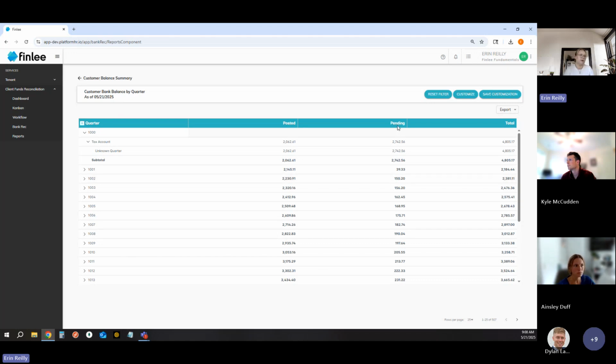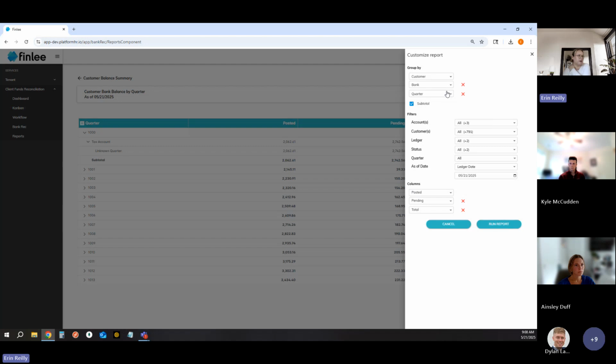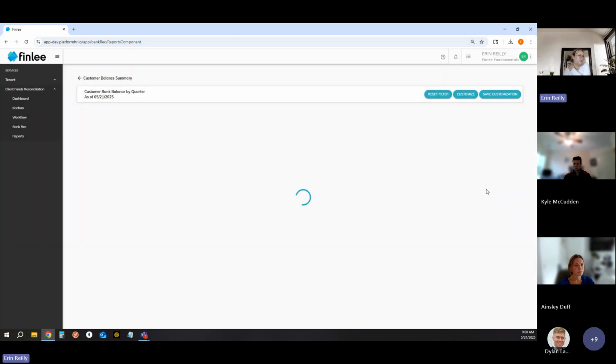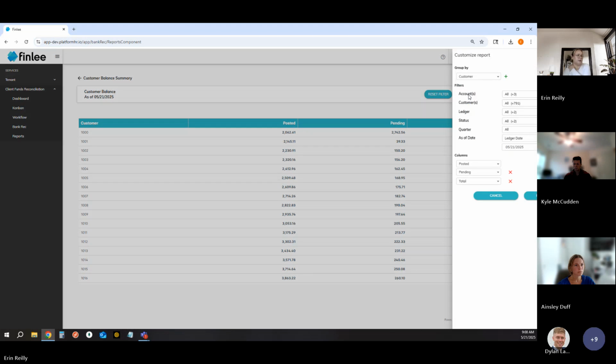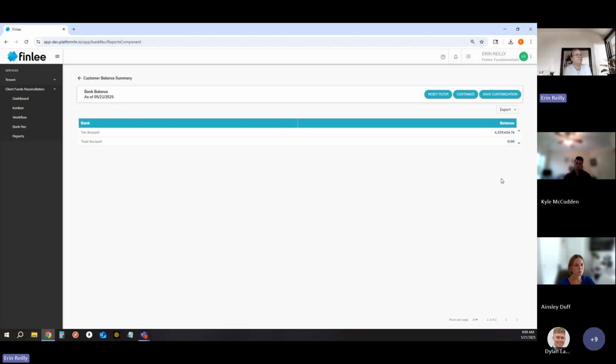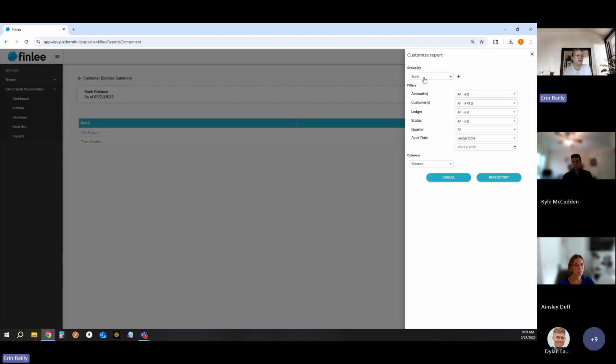So that group by can really help leverage the information of the total balances on the ledger and do certain group bys that could help you in your researching there. You can also remove the group by of bank and see just the total by customer of all client funds that you're holding, or even just see totals per ledger by bank. So maybe we're not fully aware of the group by functionality, so I wanted to make sure to run that.